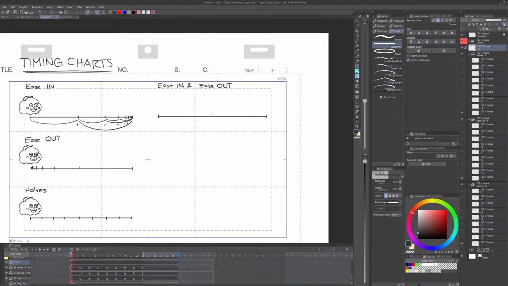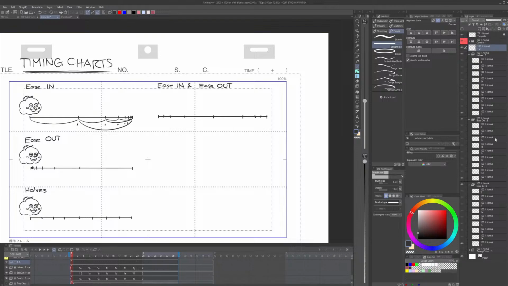Anyway, right now we're going to do ease in and ease out, which is basically the combination of these two, which means we're going to do half. Then we're going to split this in half as well, so we now have 5 over here, and then 7. So this is ease in and ease out, which means it slows in and slows out of the movement, and then it slows into the movement, right?